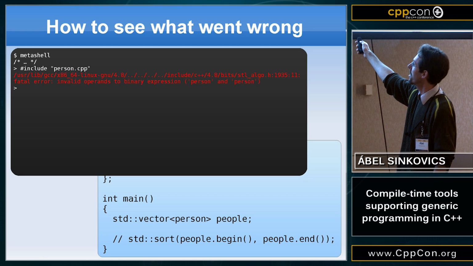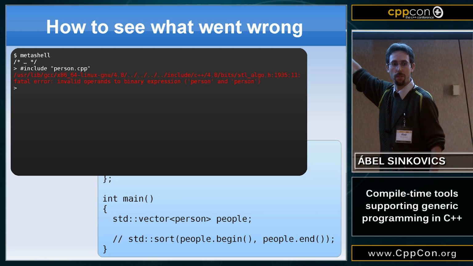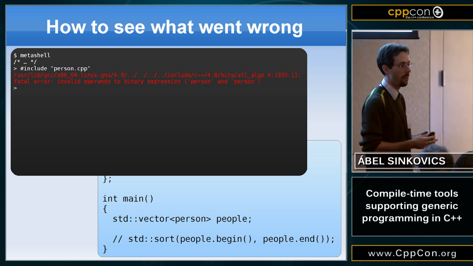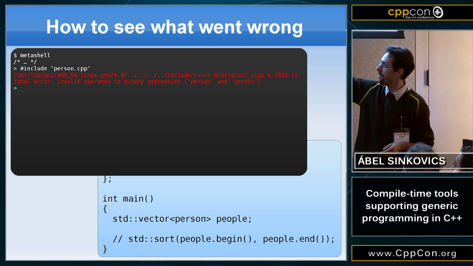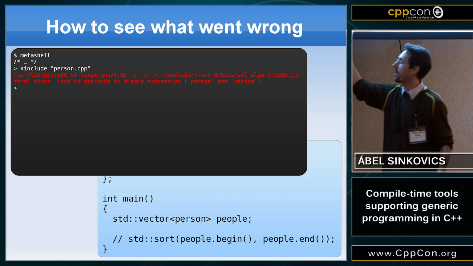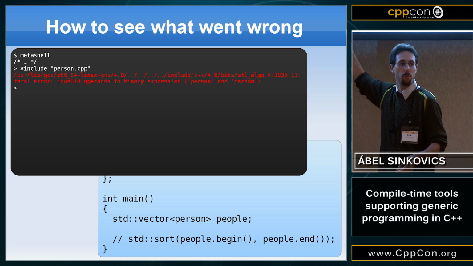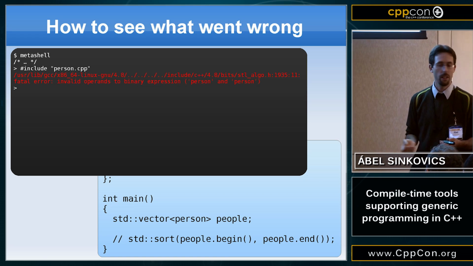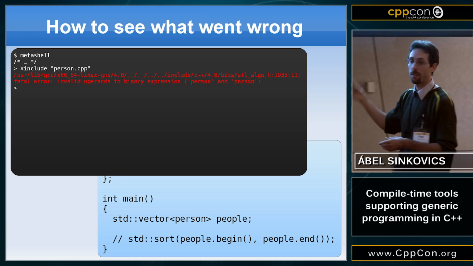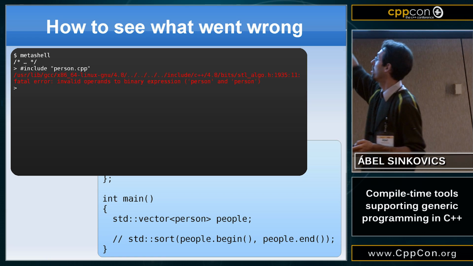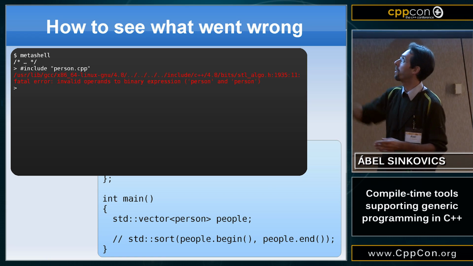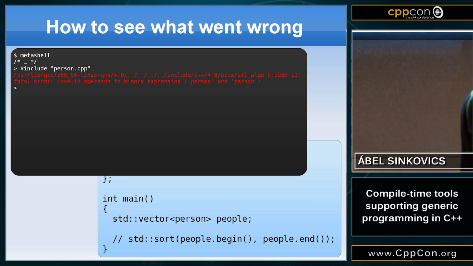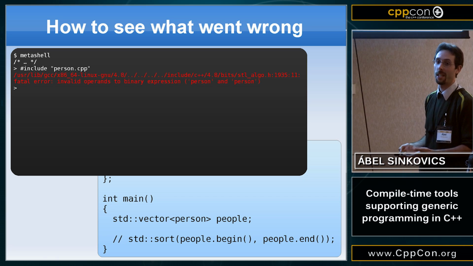What you can do about it is comment out the parts of the source code temporarily, the parts that caused the compilation error. In my experience, it is usually not the code that starts the template instantiation chain where the bug is. So commenting that out and then including it into Metashell is a useful thing, and then you can start debugging. And in some cases, I need to comment most of the source code out, or I just include some headers from the top of the source code or do something like that. So this is the most troublesome part of getting to the debug environment.